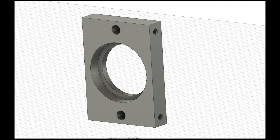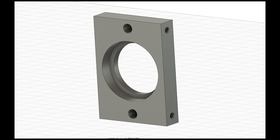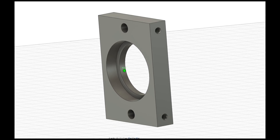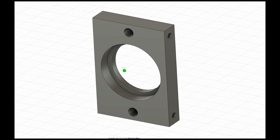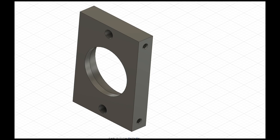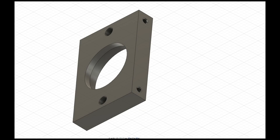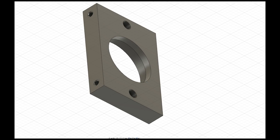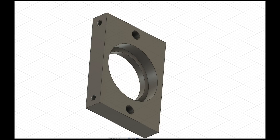Our part is pretty straightforward. We can do a number of these features in one setup — the holes on the top face as well as the profile all the way around it. The hole in the center, the larger diameter of those two, is a pretty precise fit. It's a bearing fit, so we're going to have to take considerations for that. To get nice and precise machined dimensions on all the sides of this part, we're going to need to start with stock that's larger than the model. That'll lead to some interesting setups, but it won't be difficult.